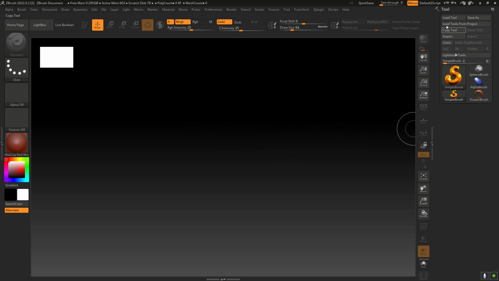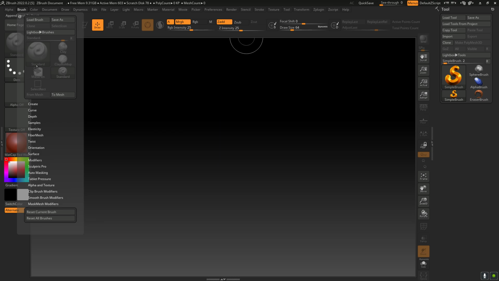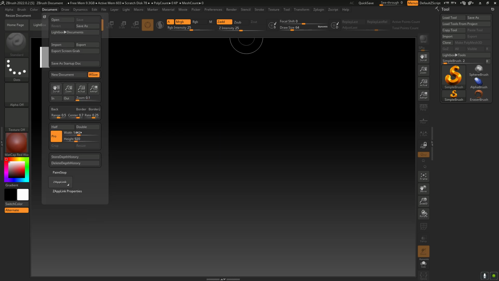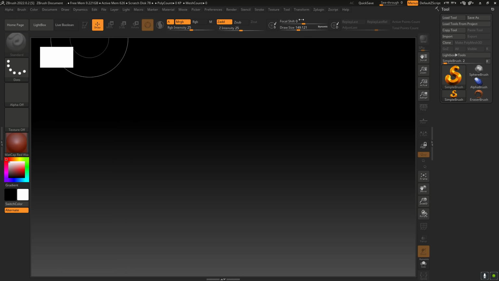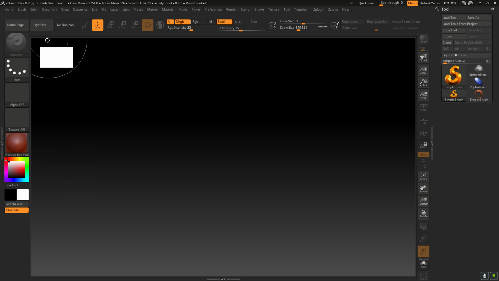Now if I want to modify something, here you have the alphas. This is the alpha channel. These are all your brushes. Here you have the colors. Here you will have all your documentation: where to save, how to open, where to export and import. Export and import are in Document. Draw, your brush is there, no? Here you increase your size, decrease your size, and focal length, right. Brushes are here. Everything is in Draw. Whatever you have in the menu bar is here, you will have it in Draw.